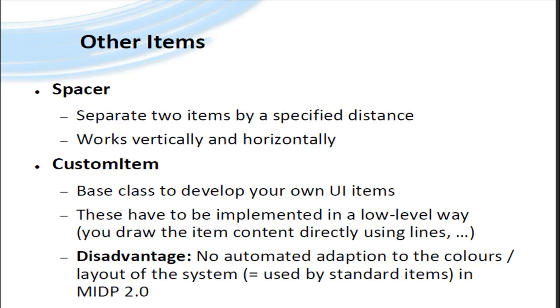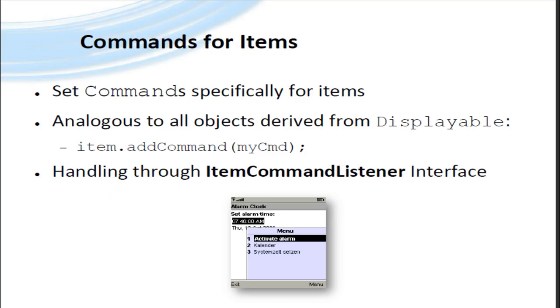There are other items like the spacer. It just gives us spaces, a distance between two items. For a custom item, if you want to build your own UI items, then you can use a custom item. And you can put commands on your items also, right? So you have to create a command, then you have item.addCommand. That command has to be added to the particular item.